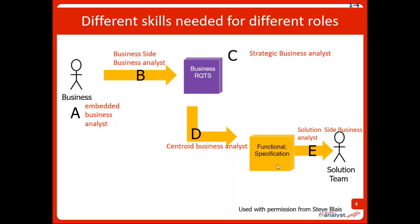The last role business analysts play isn't even listed as a business analyst. That's because in Scrum, all of the members of the team are called developers. They're team members. There is no business analyst in Scrum, and in fact, in most of the Agile approaches, there is no role of business analyst, except for perhaps scaled Agile framework where they are defined. There is no business analyst role. So we're going to call it a team member, and they're the ones who are actually working on the team. They have other duties as well as defining the information. And as the team member, as the business analyst on the solution team, they're in Agile, they're quite adept at doing user stories as opposed to business requirements or functional specs.